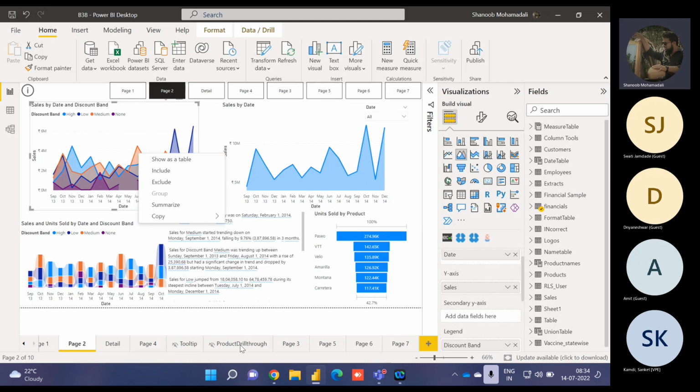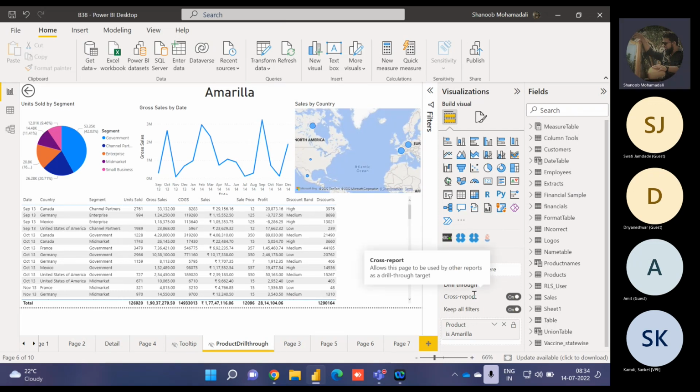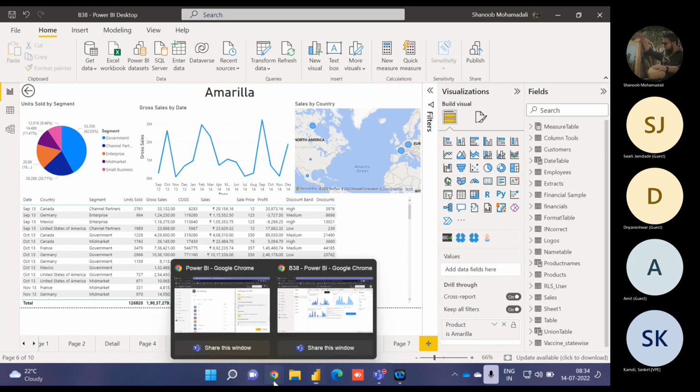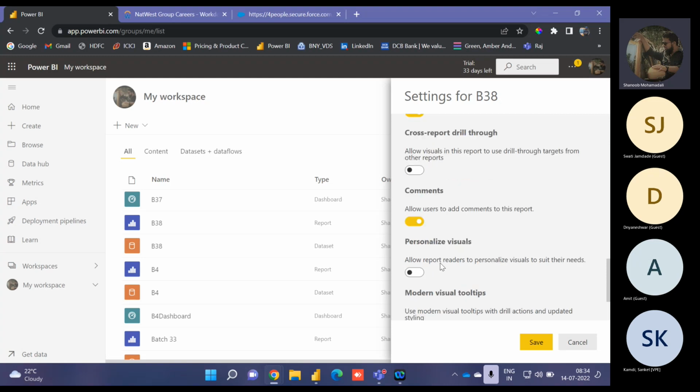So if I have this drill through, I can enable cross report drill through here. What this option will do is, if I have any other report related to this report, I can navigate to this drill through page directly from that other report, not only from the pages within this report. You can just allow that and it will work fine.